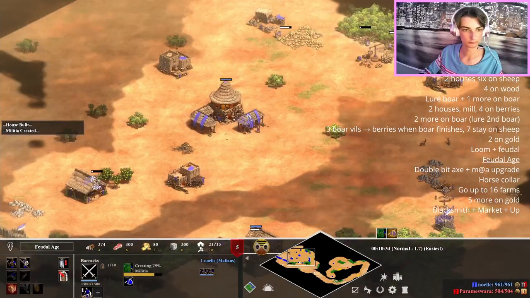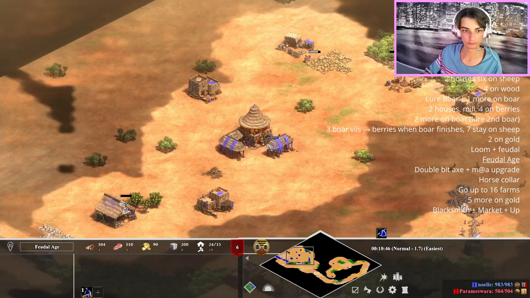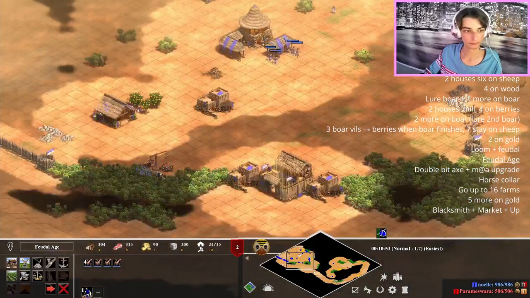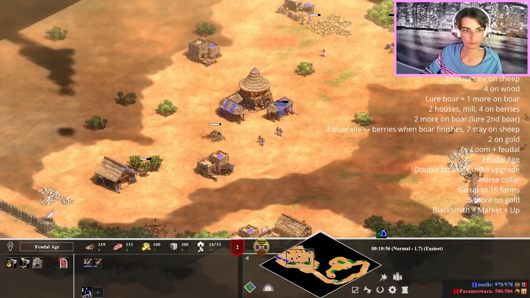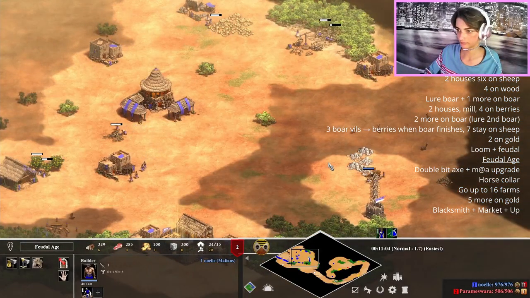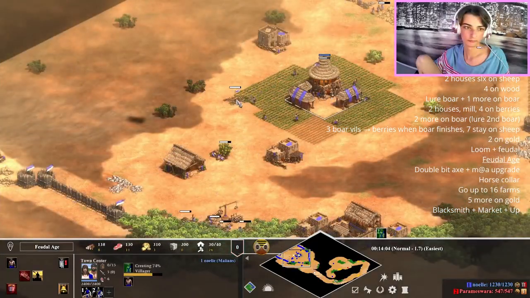Once you're in Feudal, you'll want to pick up Double Bit Axe and the Men-at-Arms upgrade. This way, you can use your Men-at-Arms to put pressure on your opponent and continue to develop your eco at home. When your sheep fills finish, you'll want to send 4 of them to wood on a new lumber camp, 1 to gold, and 2 on farms, and put them on stragglers if you don't quite have the wood before farms.